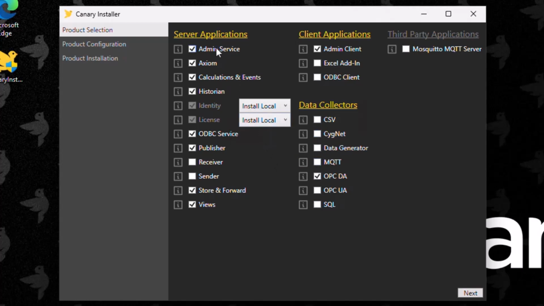This is strictly going to be a historian server, and we're going to assume that all of the data collection is happening on other servers. So we're going to uncheck the OPC DA. And then, if you want to test with MQTT, we do include the Mosquitto MQTT server. That would really be if you're using the MQTT collector or the publisher, which can publish to an MQTT broker. So we're going to use that, and then we're going to hit next.